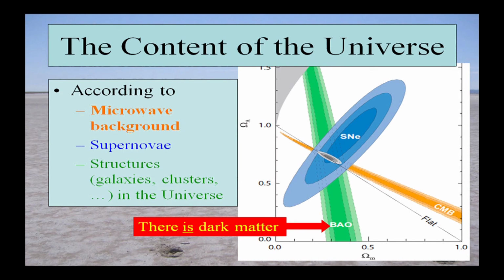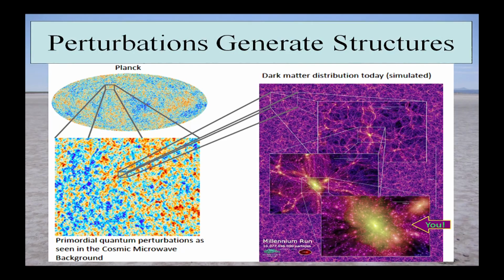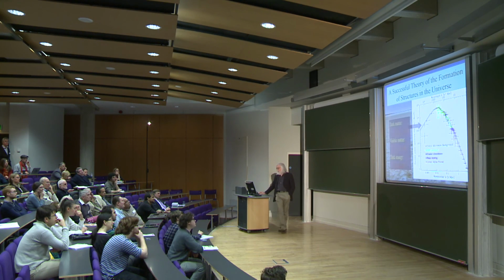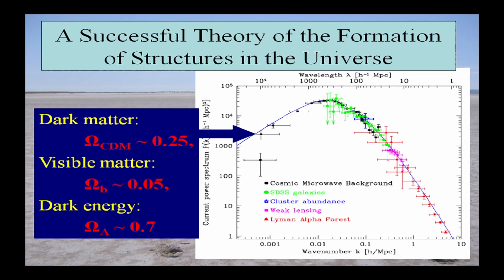So there certainly is a lot of dark matter out there, a lot more dark matter than there is visible matter. And it's that dark matter, of course, that enables the minuscule perturbations seen by the CMB experiments to grow into galaxies, stars, Yumi and George Bush. And this picture I think you've also seen. This is just to show you that this model works extremely well describing structures on all scales.